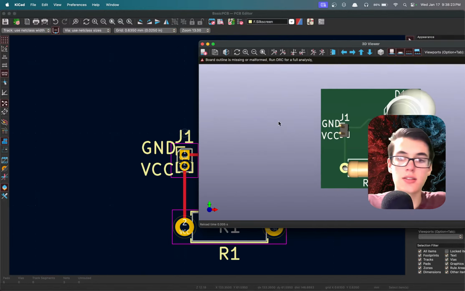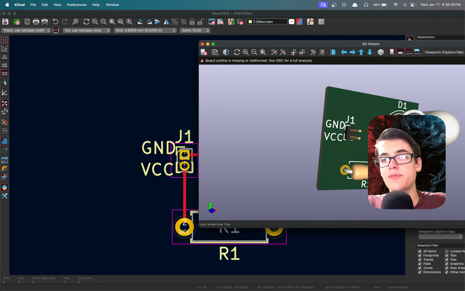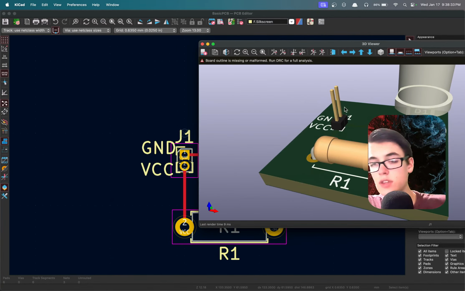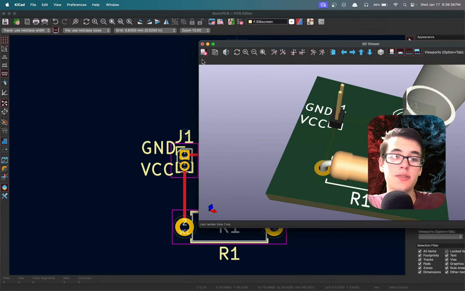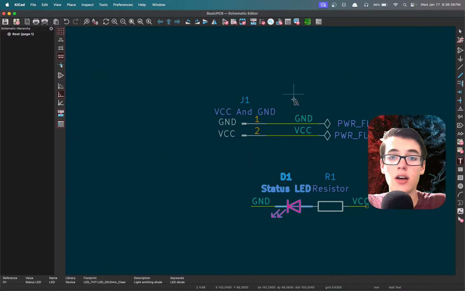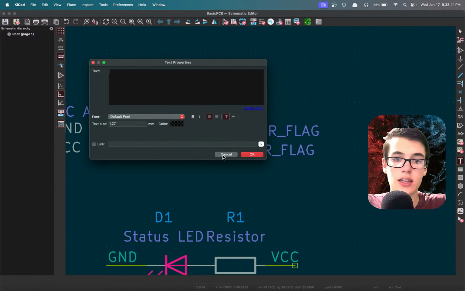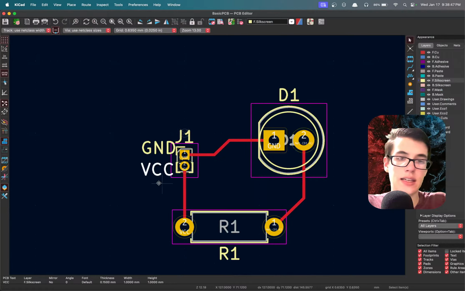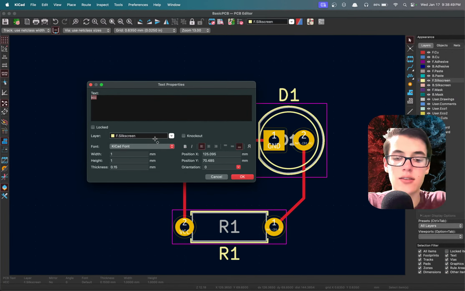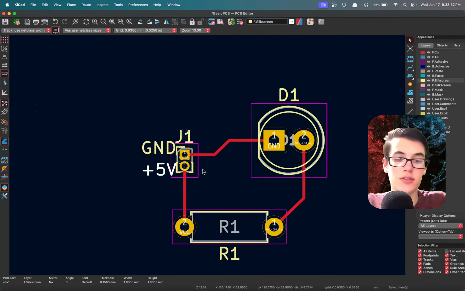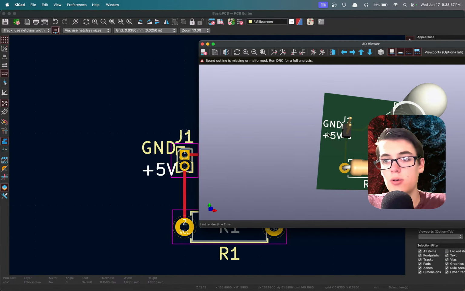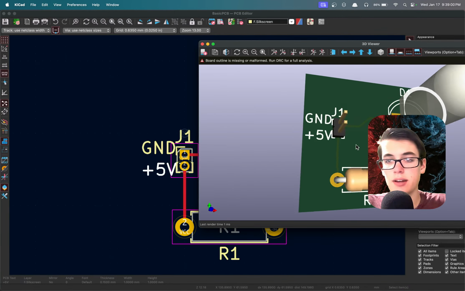So if we press Option 3 to look at 3D view, it should be super easy for us to see once we have the PCB in our hands. Oh, I should put the ground wire here and the VCC wire here. Now, another thing we could do is, if this is supposed to be specifically 5 volts, when we go back here, well, here we're not actually showing any power source. So we could just edit this and say something like plus 5V, and that'll just let our users know. If we go into Option 3, that'll just let them know, oh, this is supposed to be plus 5 volts.